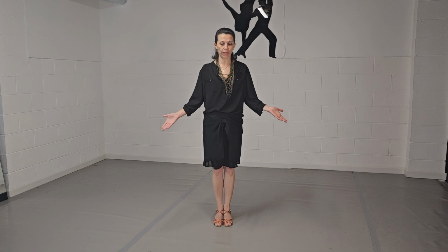Just by bringing feet together. The easiest way: bring your feet together and start bending and straightening your knees. Just like this. One and one and one and one. And this is your rhythm bounce. Nothing more, nothing less. Just that.